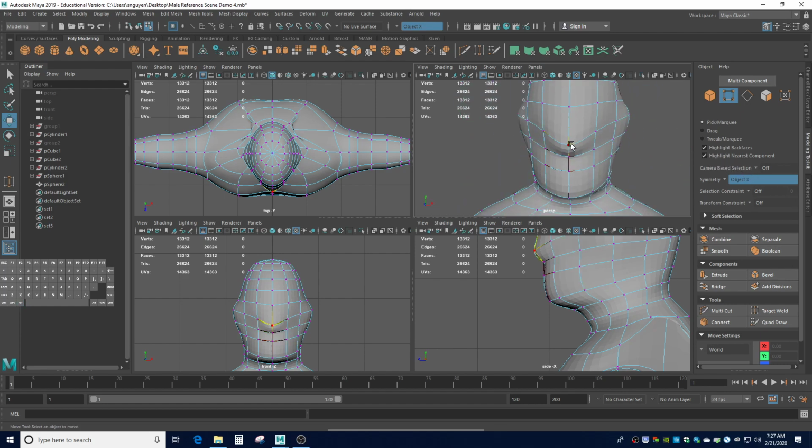So let's look at the nose real quick. I'm going to hit my reference. Actually, I don't want to hit my reference back on. So you see this nose is too big, obviously, even for a soft poly model. So what you can really do if you want to add definition is pull these vertices tighter. So I'm actually not going to even use soft select right now. And I'm just going to really hone in on the nose.